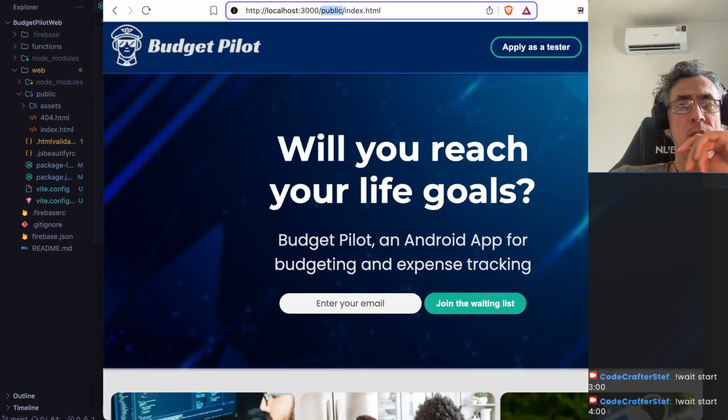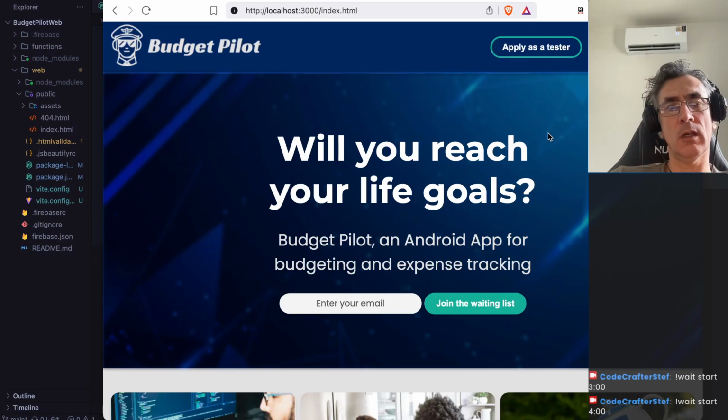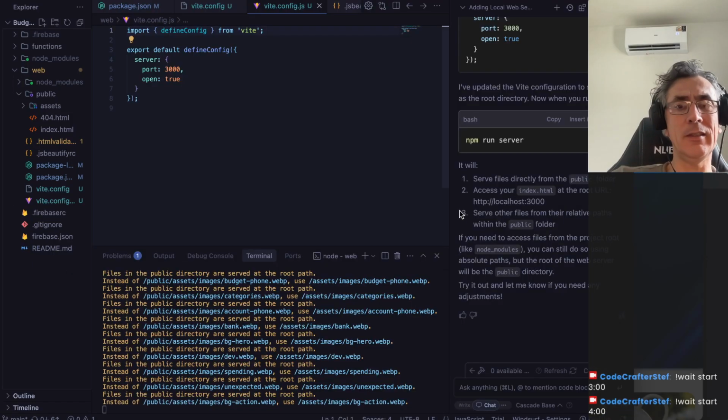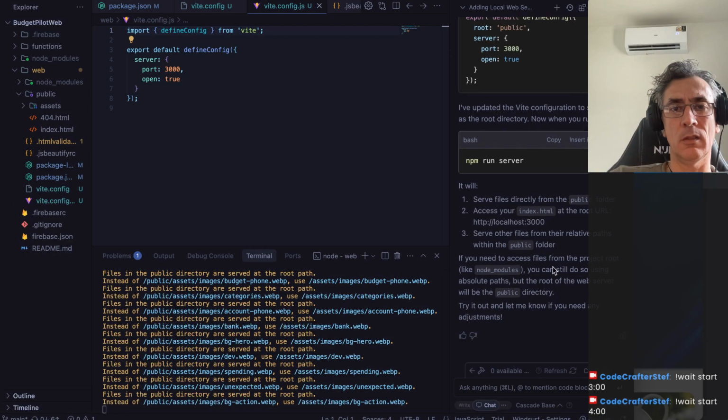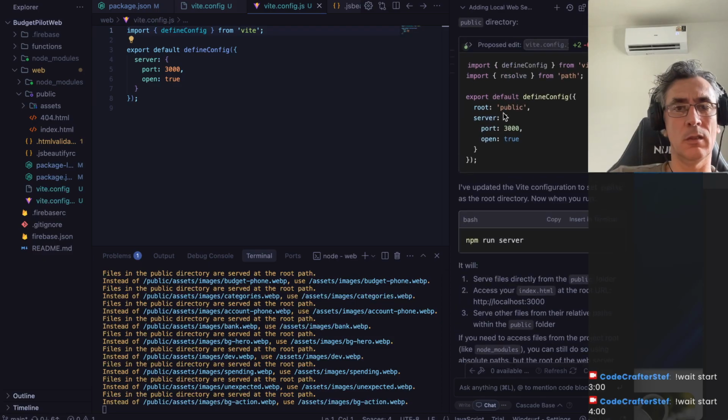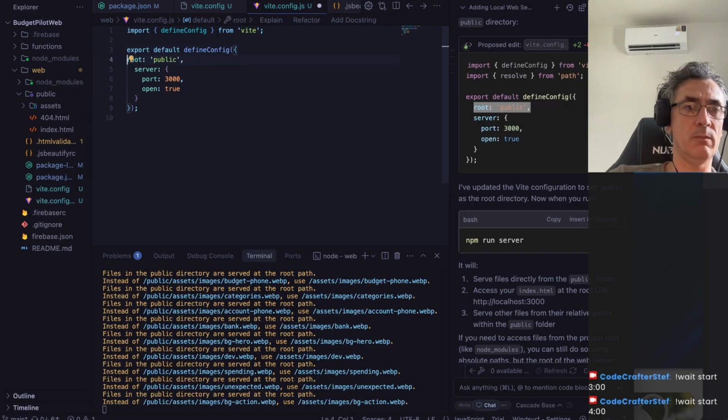So maybe it is. Yes, it is. Root public. You know what? Even though that was not necessary, I think. Why is it importing resolve from path where it's not even needed? But yeah, I will add this anyway.